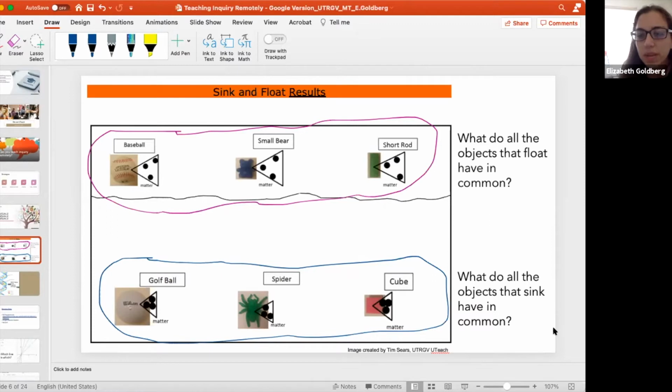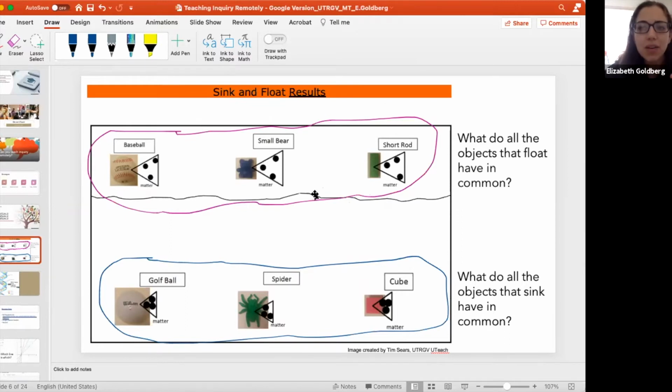So now I'm going to call on a few people to sort of expand on their thinking. So Porfirio, can you please unmute your microphone and tell us, what did you notice about all the objects that floated? Just tell me about the objects that floated. Okay, I put that the particles or the matters are separated more in comparison to the ones that sink. Okay, and when you say matter, what are you referring to?